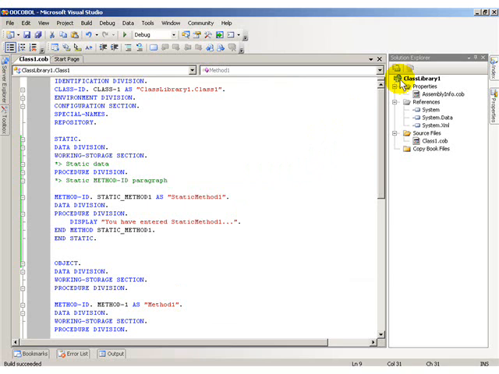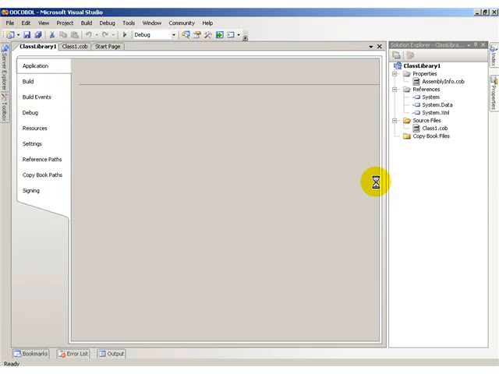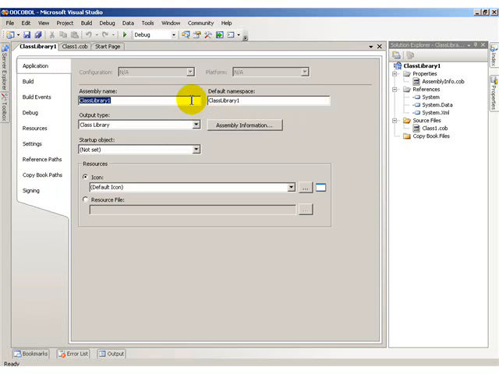So I'll come up here, select class library 1, and then of course I'll come down here to properties. And now you see the application properties here. So the assembly name is class library 1, the default namespace is class library, the output type is class library, and again that's going to be a DLL, and of course the startup object for this is not available. There is nothing in a class library or DLL that can be started directly. So again, we need to change this.